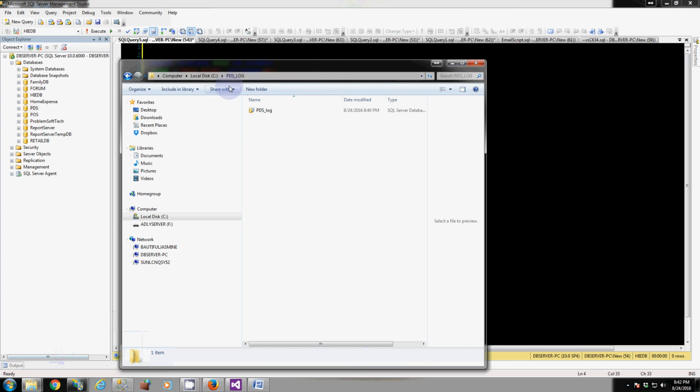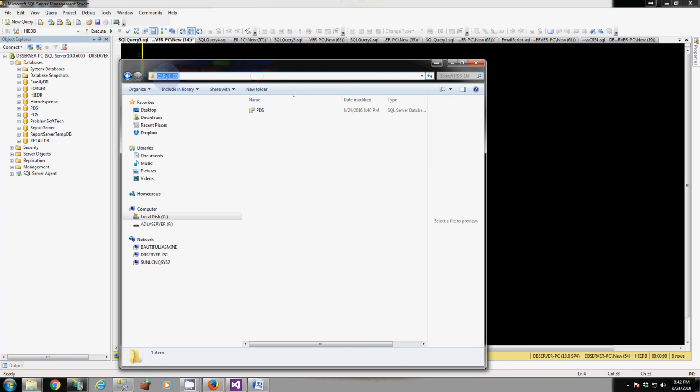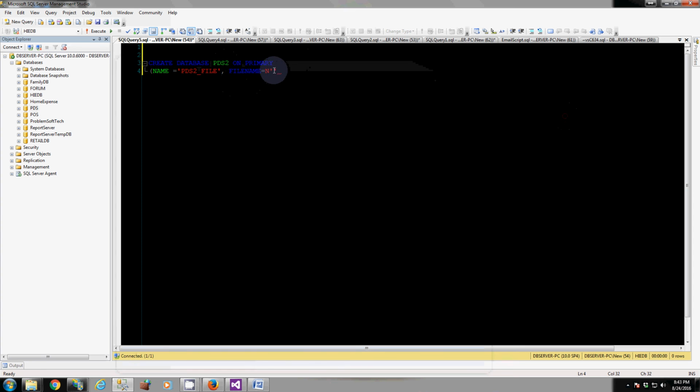So we go here and copy the path of that folder, go back here and paste it. Once that's done, you can put a slash and give it a name. I'm going to call that PDS_file.MDF. That's for the database file.